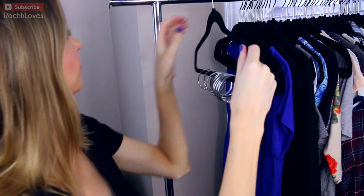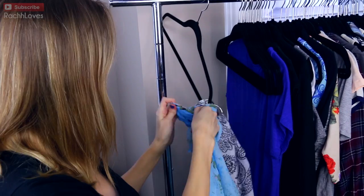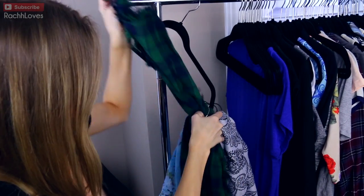The first one I found was actually regarding closet organization — and I'm pointing this way because my closet is directly in front of me; behind you guys, you can't see it. This one is about organizing your scarf collection. I personally have a thing behind the door where I hang all of my scarves and find that to be really good and out of the way, but I know that's not for everyone. They say to hang it up using the shower curtain rod on a hanger. You just thread your scarves through and you can hang it in your closet and it will take up less space.